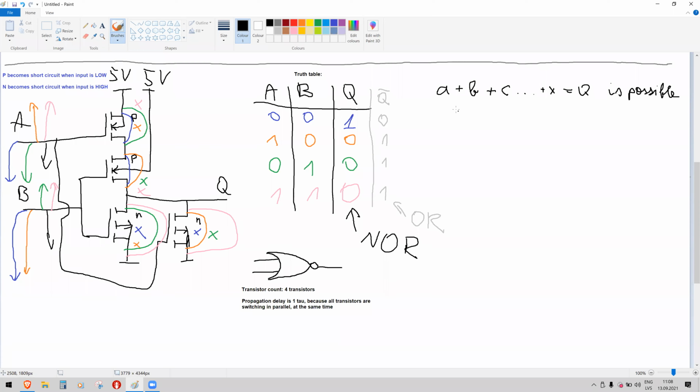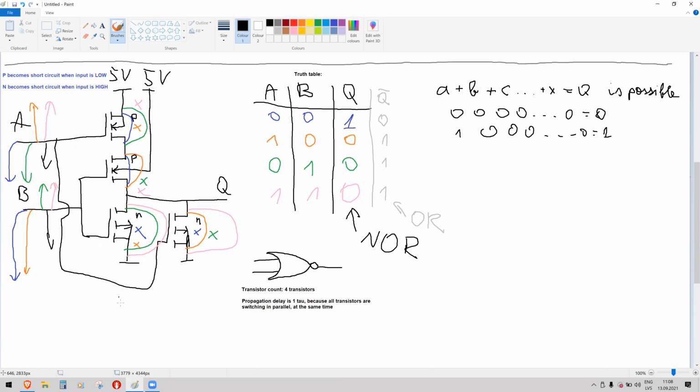And the truth table would be 0, 0, 0, 0, and so on, zeros equal 1, and 1, 0, 0, 0, and so on equals 0.